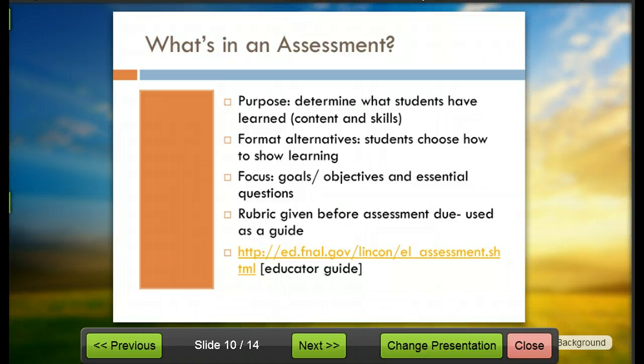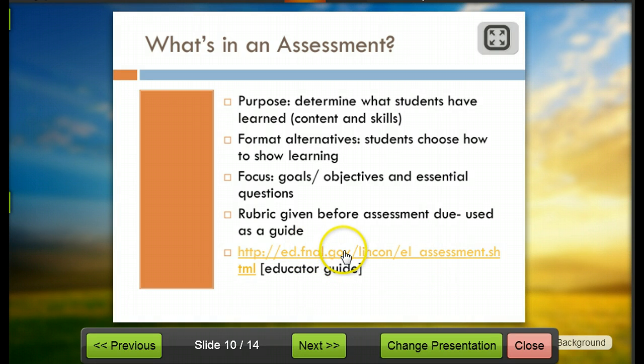Okay? If you are very laid back and you say, show me in any format that you want, and you're okay with grading crazy formats, that's fine. But if you're very detail-oriented and you say, you know what, I really want to see this, this, and this, then you've got to tell students, I want to see this, this, and this.